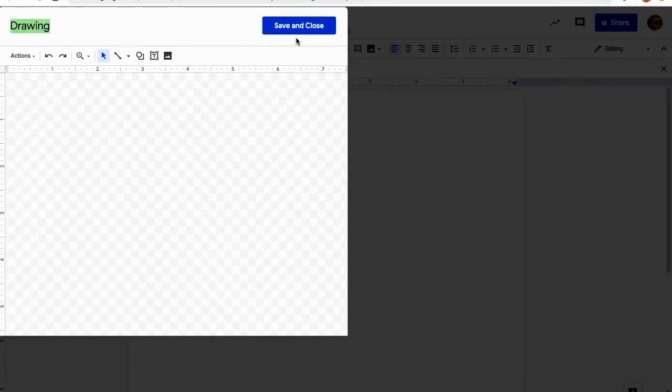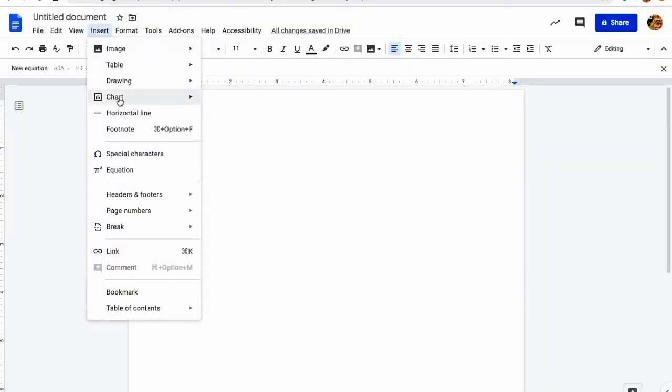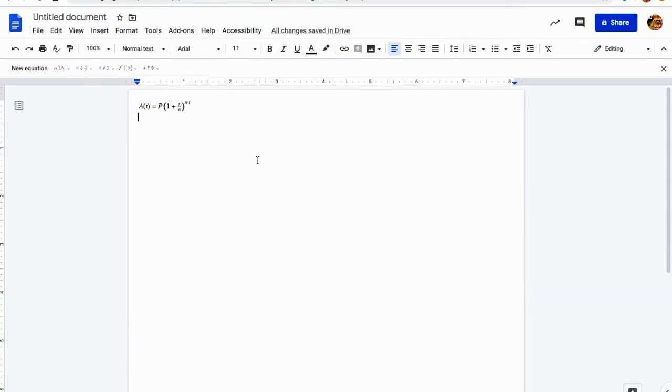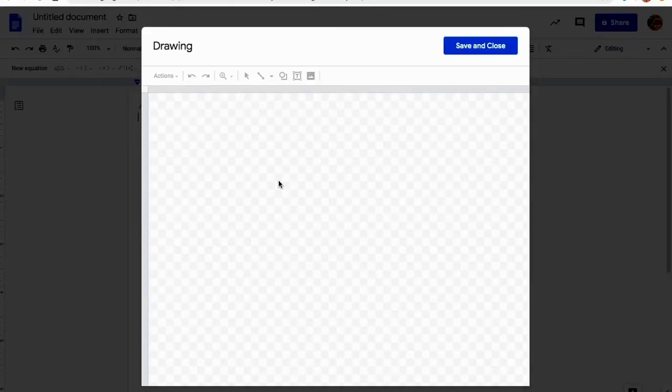All right, now, can I move this? I'm gonna do it over because I zoomed out and now I don't like how it looks. I'm going to click on insert, drawing. So you could get an image that's already on your drive, or you can make an entirely new one. So I want to make a new one. And everywhere you see this gray and white checker, that's where your workspace is to make your drawing.